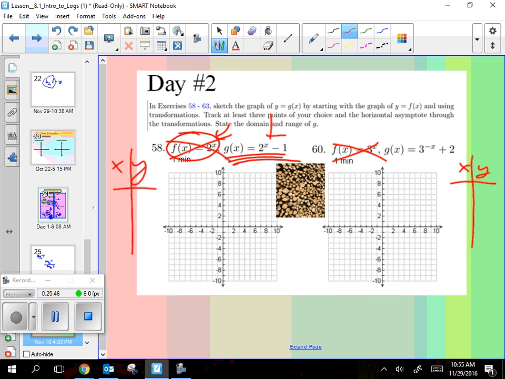And you should generally know that that's a power function. When you throw a negative in there, I do want to explain that real quick. You can just stick numbers in and see what happens. If I stick in a 0, it's 3 to the negative 0, which is like 3 to the 0, which is 1, plus 2 is 3, so 0, 3 is on your graph. You can do that, but if you think this through, that's not exponential growth anymore. What do you think it is? When you have a negative up there, it turns it into exponential decay.